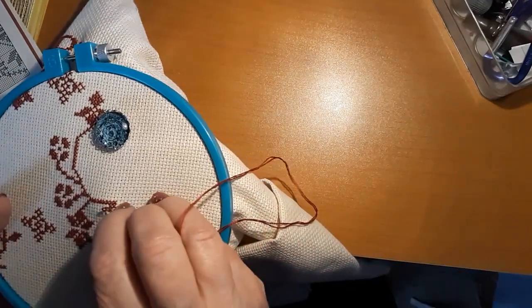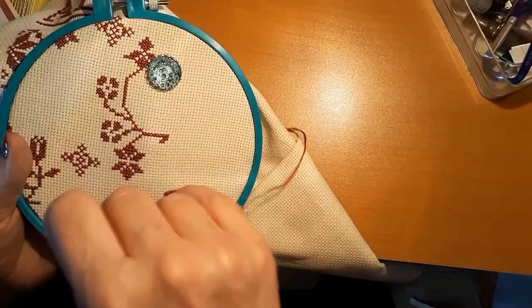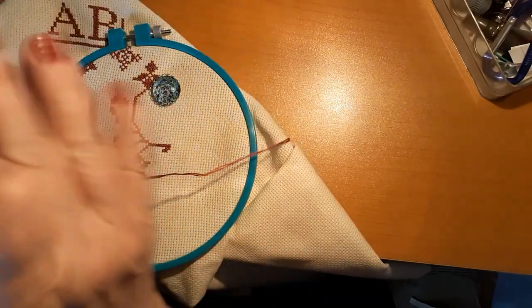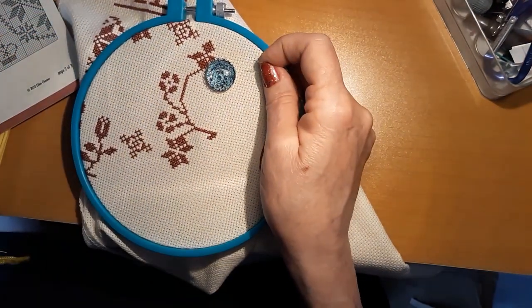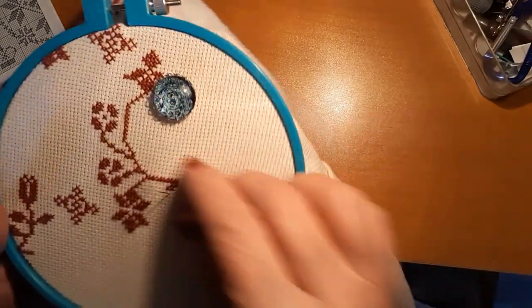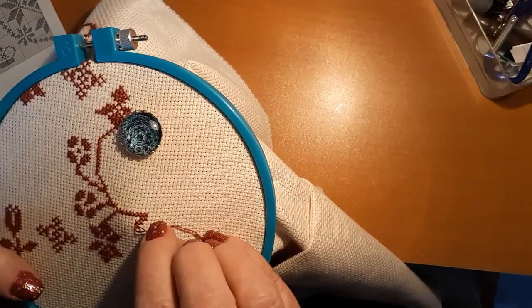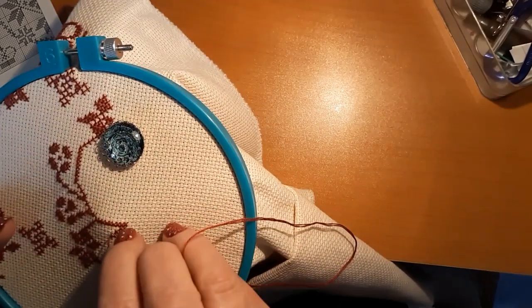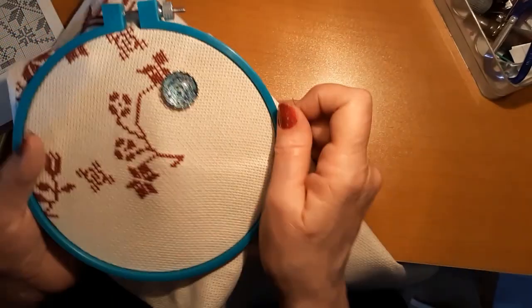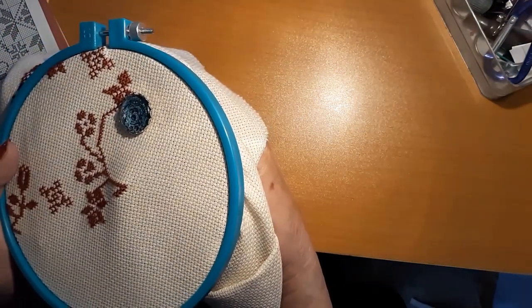I took her birthday slash Mother's Day gift — I got her a pot holder, a dish cloth and dish towel set, and four little ramekins. She goes, 'Oh I can make creme brulee!' — she even has the torch for it. I also got her a bundt pan, two bath towels, two wash rags, and one of those silicone mitts. She was thrilled and can hardly wait to make a cake in her bundt pan.